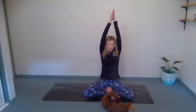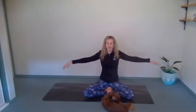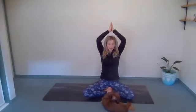As you inhale, hands out wide, palms down. Exhale, palms up. Inhale, palms together above your head. Exhale, hands to heart space. Inhale, hands out wide, palms down. Exhale, palms up. Inhale, palms together above your head. Exhale, hands through to heart. Breathe in, hands out wide, palms down.